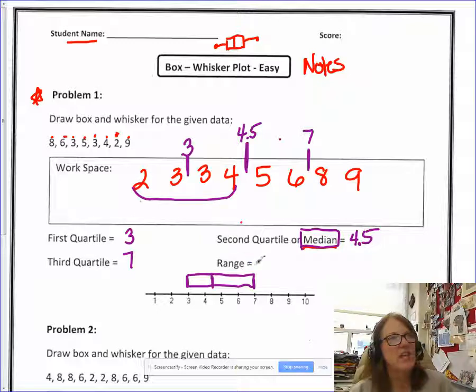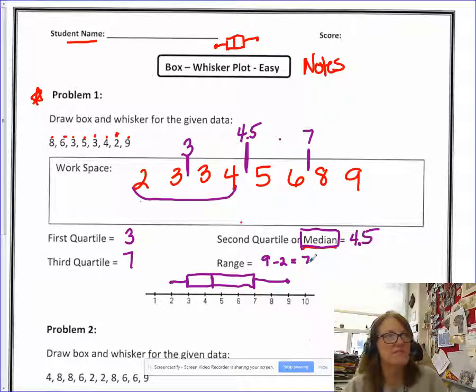Last, we're going to calculate the range. And the range is, you recall, take the highest number in your data set, which was 9, and the lowest number in your data set, the minimum, which was 2. Subtract them and you get 7. The 9 and the 2 are going to be the minimum and maximum. Those are the dots for your whisker, and you just put a dot at about halfway up the level of the box as far as the height. And then you just go zip and draw those.